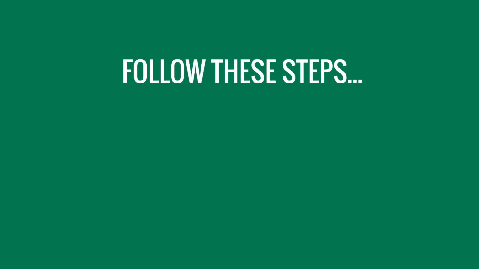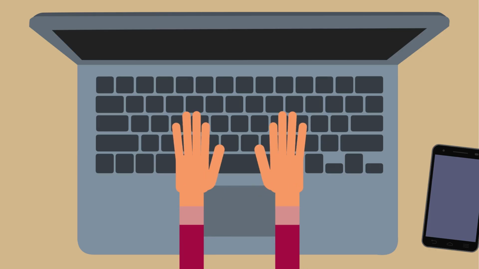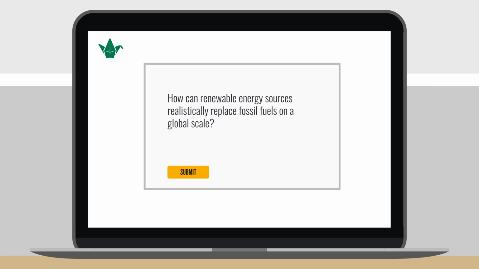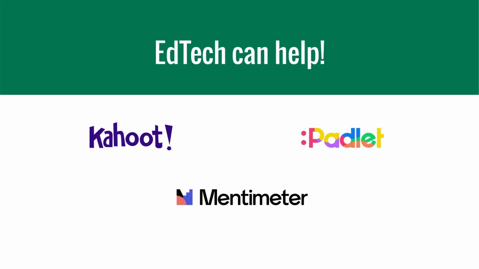Follow these steps to run the Question Quest exercise. Step 1. At the start of class, share the topic you'll be covering. Step 2. Ask learners to write down questions they would like answered about the topic. This is a great opportunity to enhance engagement with educational technology tools like Mentimeter, Kahoot, or Padlet.